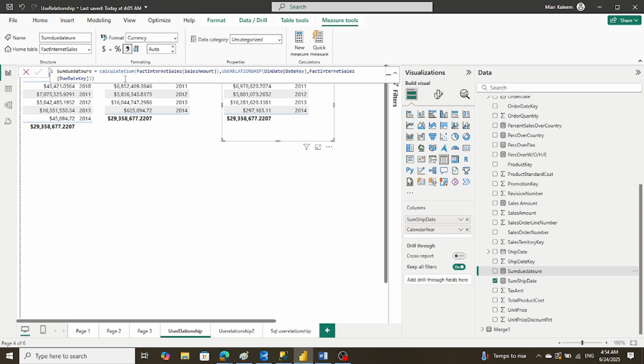We will always use the calculate function to sum fact internet sales amount, and then we put the comma, and then we use the relationship between dim date key and the fact internet sales due date key, right? I hope I was able to explain that. Let me make it a bigger one.